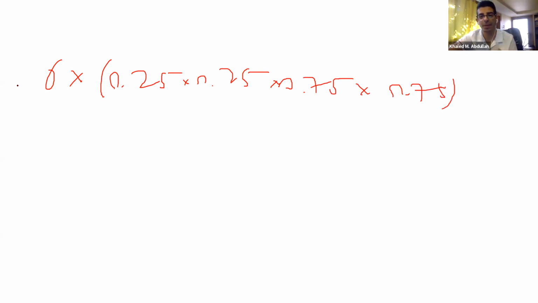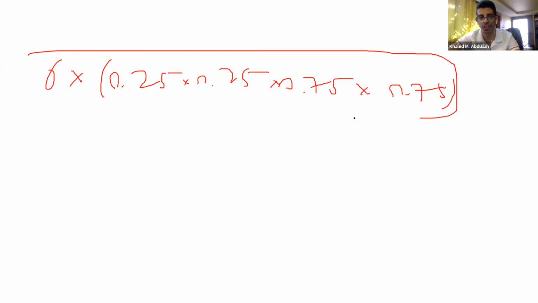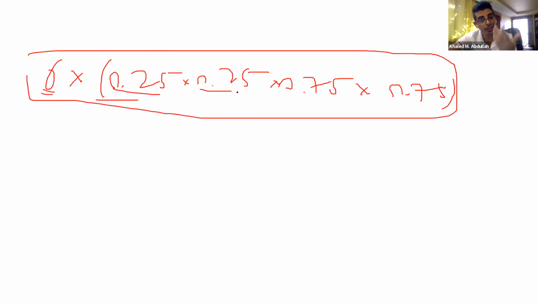But see, the reason is because if I just put this straight away, none of you would understand what I'm doing. But now you know where the 6 came from. You know where the 0.25 came from. You know where each of these came from. So don't just plug in numbers. All right, plug in numbers, of course. But you need to understand where you're putting the numbers in, right?